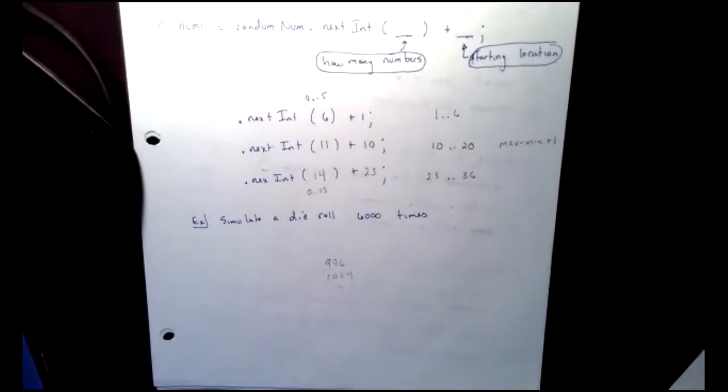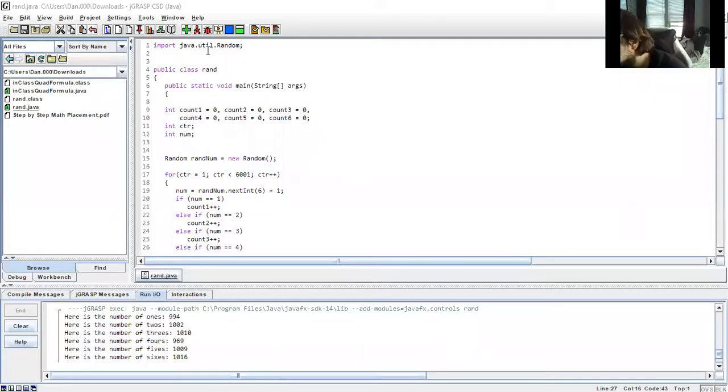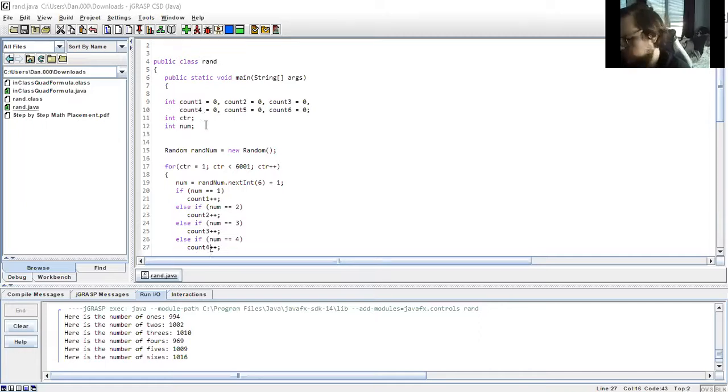So I now want to go back and, for recording purposes, take a look at what I came up with. Again, line 1 was important. We need to import that class. I initialized 6 variables to 0, which you're starting to find out there are times you need to do, in a loop or in an if statement. The variable might not be used, so JGrasp gets excited and says, oh no, you might want to initialize that to 0. My loop control variable I declare up here in the beginning, and num. A lot of people are still putting their variable list other places. I still recommend you put it up here.